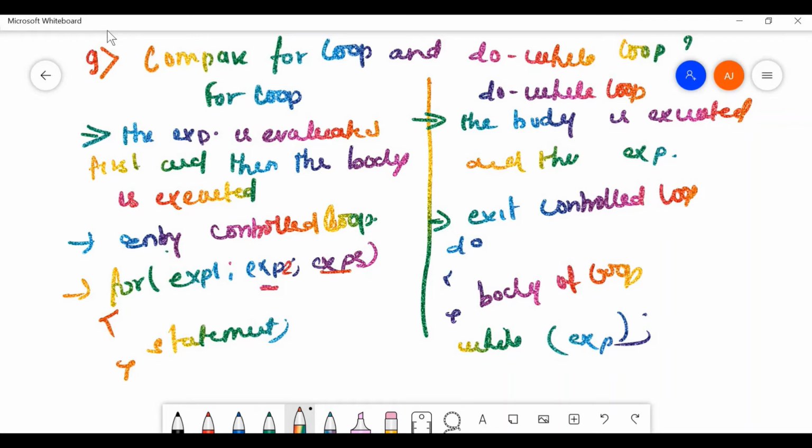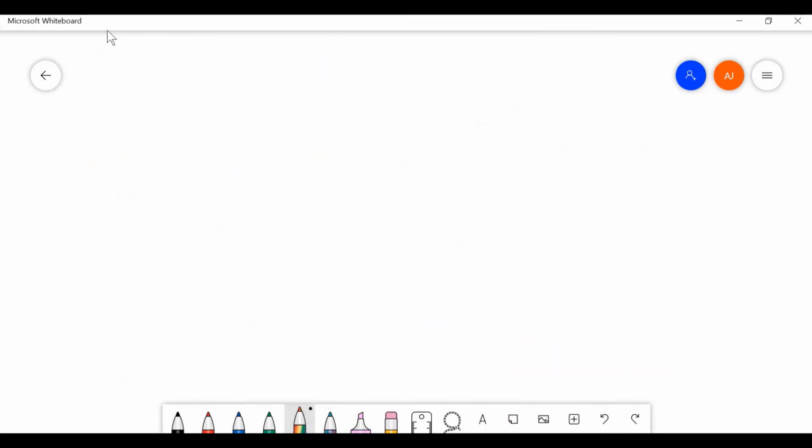Now let's go to another question. I am searching for more theory questions. Let me see. Do while and while, I think we discussed. Break and continue we have discussed. For and do while we have discussed. I think there is one last question left for the theory part. Let me discuss it and then after that I'll go to the programming part.